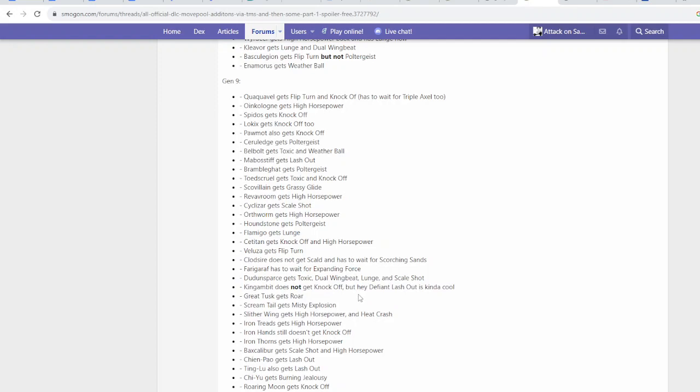Anyways, Great Tusk gets Roar. That's cool. I think that's a really good utility option for it. It definitely needs some kind of momentum gainer besides spinning and bulking up. Phasing is very nice, especially against bulk up sets. So the defensive set has a way of getting around its check, and again, opposing Great Tusk, but also just any setup sweeper in general. So Phasing is always good.